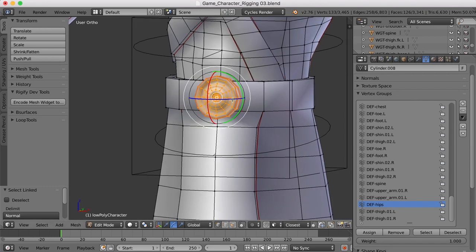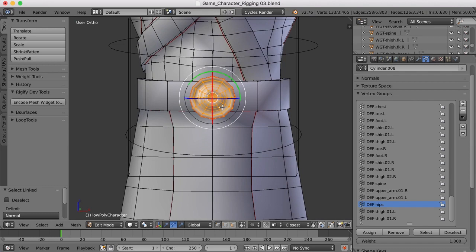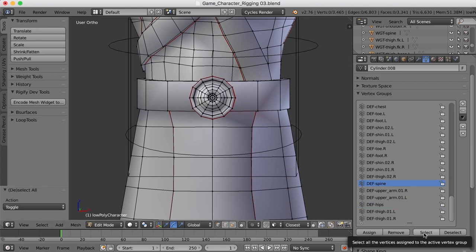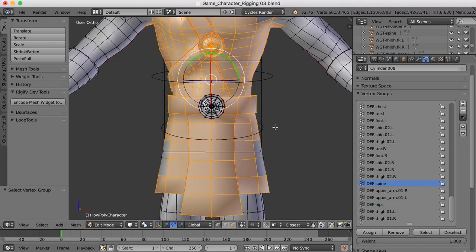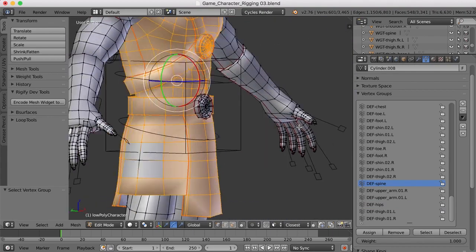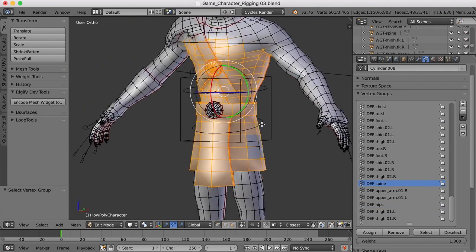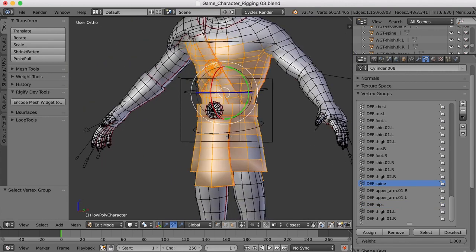So now we know it's assigned to where we need it to be. But is it still being influenced by other vertex groups that we don't want it to be influenced by? So let's take a look at the spine here. I'll hit the select button, and that's being influenced. That's not being influenced by that. Okay. So in fact, the spine bone, that's a little too much. We're going to need to take out some of this and maybe even take out some of that up here.